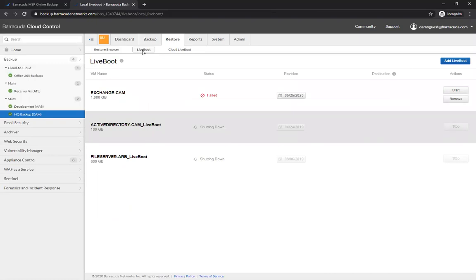So rather than having to take the virtual disk from the appliance to a SAN, picture we're temporarily turning the appliance into a SAN. So it doesn't handle the processing side, but it does expose the appliance as an NFS data store that can be attached to any other ESX host within the environment. So now instead of having to transfer those hundreds of gigs or terabytes, it's basically taking a few minutes, exposing that virtual disk, attaching it to the ESX host, and that VM is back up and running.